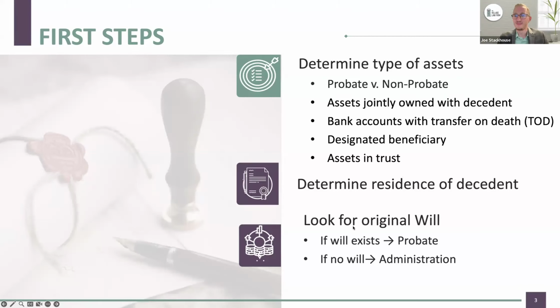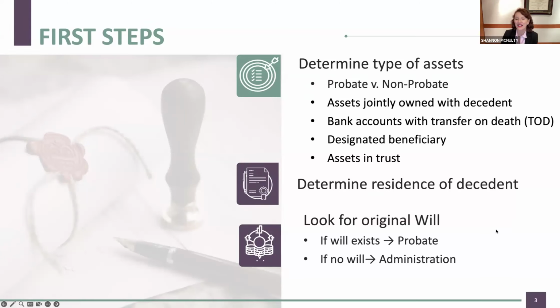And if there is no will, then what happens? Then we have to do what's called an administration, where we look for potential parties who qualify to act as the administrator of the estate. Generally, if you're married, that would be your spouse. If you are not married or your spouse has passed away, it would be your children. Then we go through that whole list of family members until we find the person who can act as administrator of the estate, which is a lot more time consuming, with a lot more collecting of information and a lot more people you have to notify. So not having a will is definitely not a good thing.